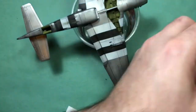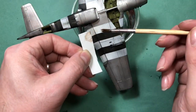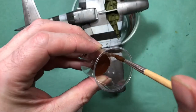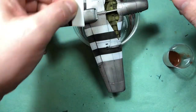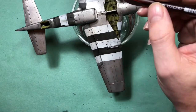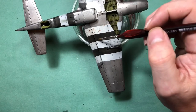Once that was done, a matte coat was added, then it was time to add some mud splashes, just with some Citadel earth shades, like a glaze or a wash, and then just with some chalk wash, which you can see just there, and again just flicking it on there with a brush, just to add random bits of mud splatter or whatever, then just with a clean brush, just dabbing it up and removing some if need be.